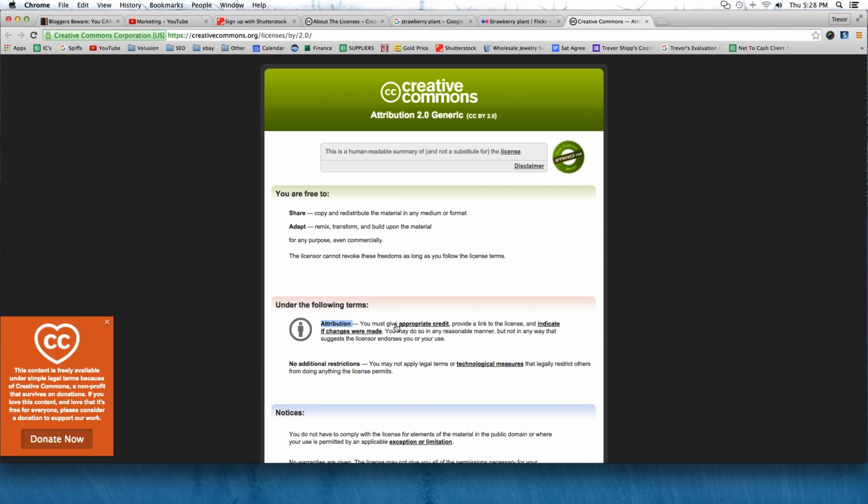So this little symbol here basically means you must give appropriate credit, provide a link to the license, and indicate if changes were made. You may do so in any reasonable manner, but not in any way that suggests that the licensor endorses you or your use.